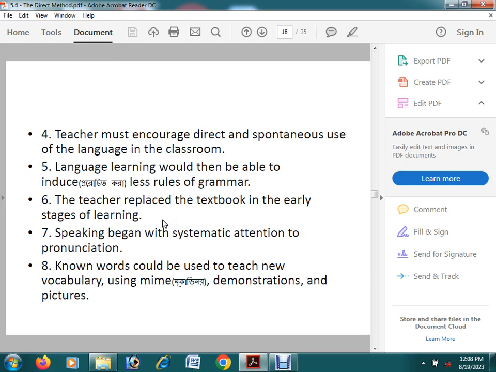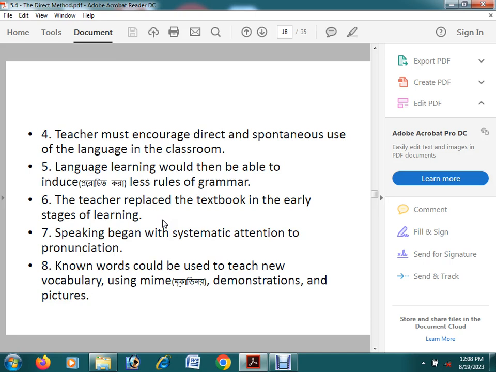We cannot leave grammar out. So in the direct method, will there be no grammar? Well, of course there will be, but like GTM we will not be putting much emphasis on grammar. That is the target of the direct method. Grammar will be there, but less important. What is the importance? The importance is the spontaneous delivery from the teachers and the learners as well.